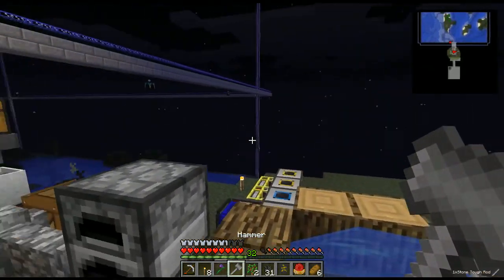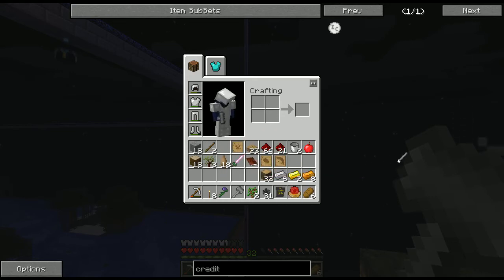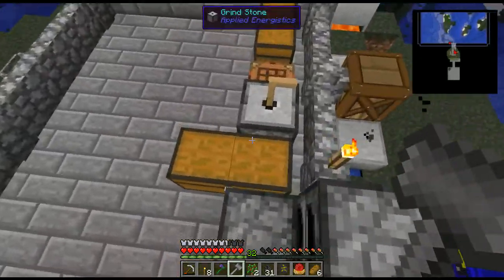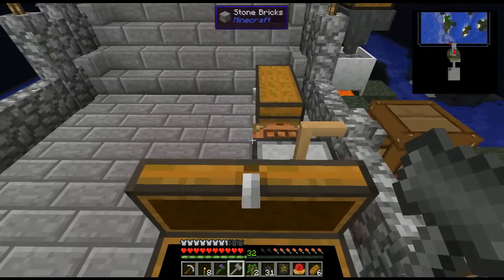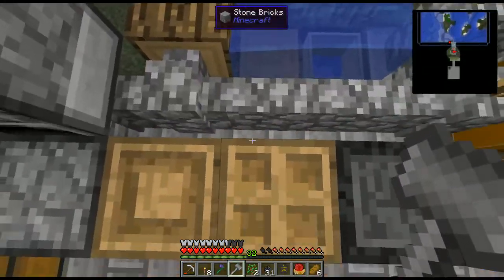I was already going to make this, but a viewer did suggest putting a diamond head on it, or a diamond upgrade on it. And that might not be such a bad idea. So let's go see if we still have a diamond left over. We have two. Okay, so putting a diamond head on would be pretty good.